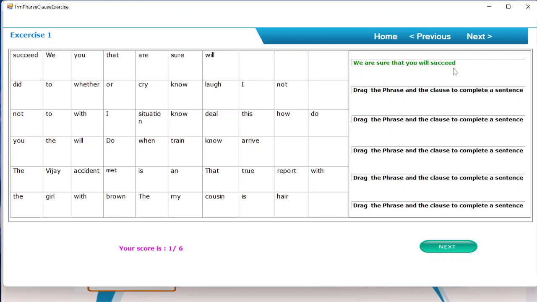So it has turned into green. If I was wrong, it would have remained red, and my score has increased here. So similarly, once I complete all these sentences in a meaningful way with the phrases and the clauses, I can see how my understanding has approached while I have done my exercises. Very interesting.